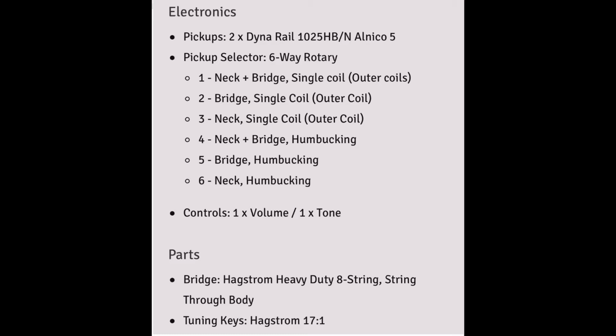So you have a massive range of tones available to you, and it also features 1 volume knob and 1 tone knob. The bridge is the Hagstrom heavy duty 8-string bridge, and it is a through-body stringing bass, and the tuning keys are the Hagstrom 17:1 ratio keys.